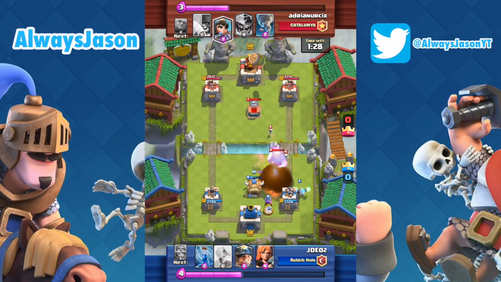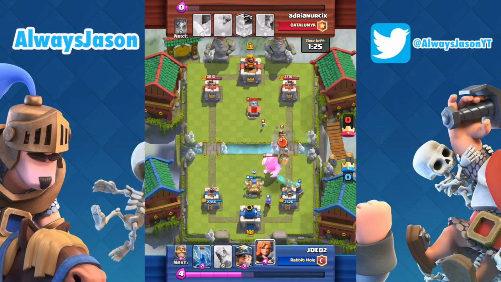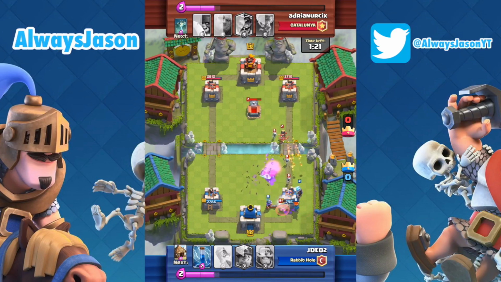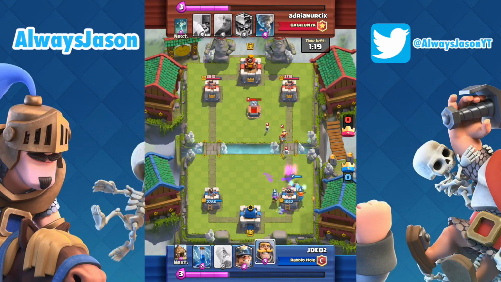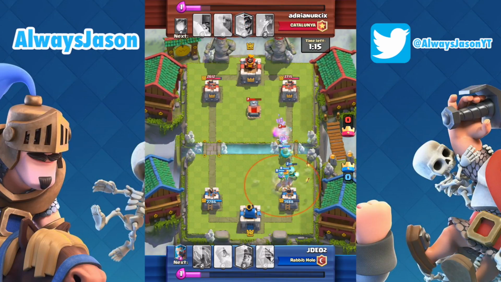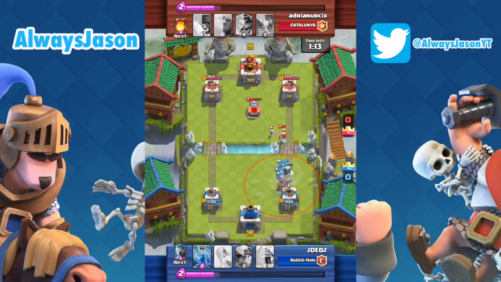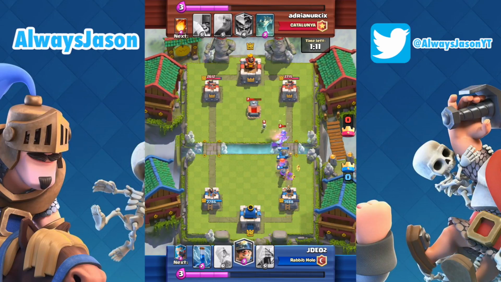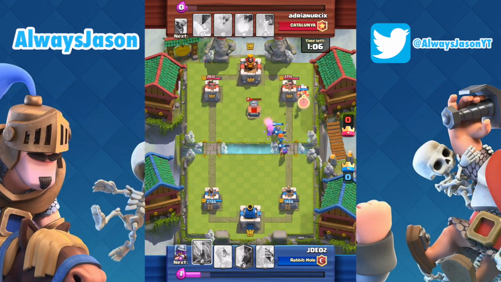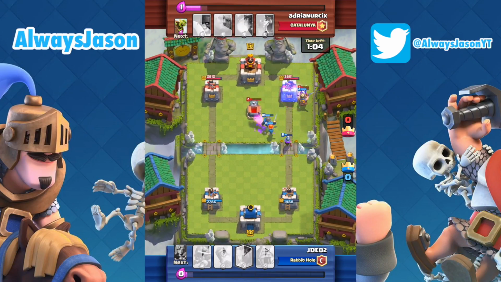Since he fireballed, it's okay to put the Musketeer where he did there. That's just going to sit in the back and pick everything off. He had to drop the Valk for the Goblin Barrel. And then, I don't know why he puts the Tornado here just to pull everything together. It didn't really work very well for him. Usually what you want to do is put the Miner out in front to tank for everything, which he had to use Zap to be able to do.